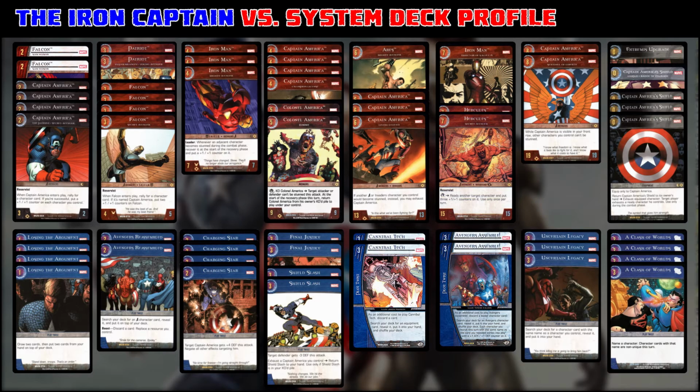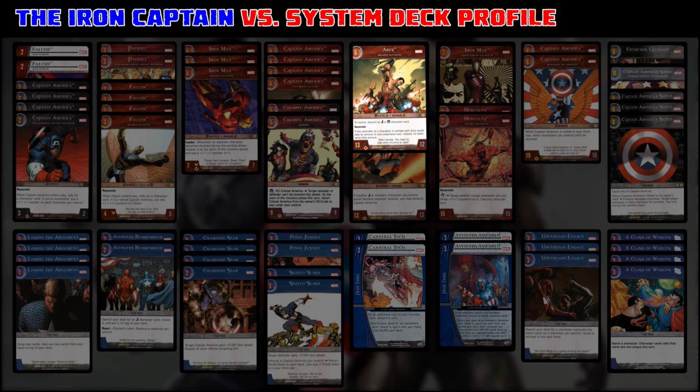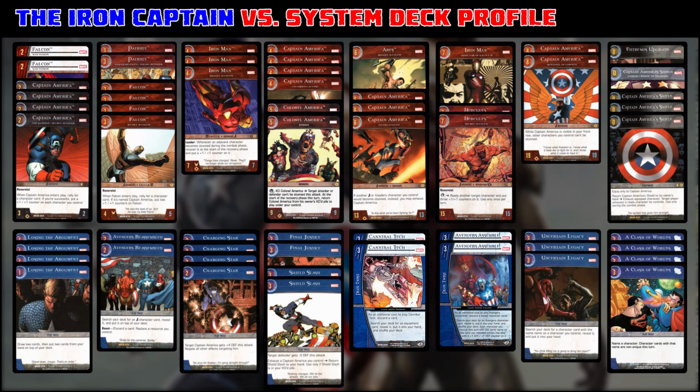So the reason why there is 1 copy of Ares Mighty Avenger in this deck is, if for some reason you can't get Clash of Worlds and play it to recruit your 6-drop Captain America, because for an example, let's say you have a 4-drop Captain America out on the field and you don't have Clash of Worlds, Ares is kind of a good backup card, so you don't have to KO your 4-drop Captain America, because obviously if you recruit a character that is unique for the turn, you have to KO the other copy of it when it comes into play. So if you don't have Clash of Worlds by turn 6 and you recruit the Captain America Living Legend, your Captain America Champion license is going to hit the KO pile, so you're going to be down a character essentially. And so that'll conclude it for this deck profile video, the Iron Captain.